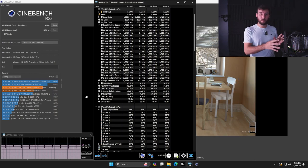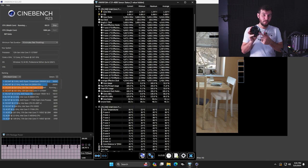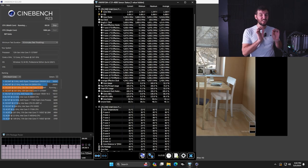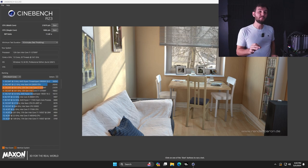So for $18, we're not thermal throttling, pulling a ton of power, and it's quiet. If you still needed a reason to not use this CPU cooler, hopefully this is enough to tell you — spend just a little bit of money and get something way, way better. And look at that score by comparison: 22,000 points. That's a 30% increase on the score versus the last one. The RM1 is terrible.